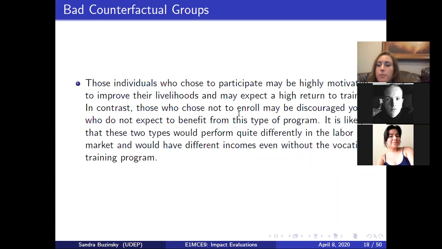So yeah, that's the problem, is that when we have, say, motivation or ability or some other characteristics that we can't measure that are different between two groups based on how they sort into treatment status, that's going to create bias. And it's likely going to mean that they would have had different labor market outcomes to begin with, regardless of this training program. That means that we're not estimating a causal effect in the end.